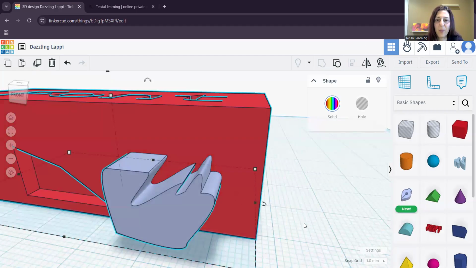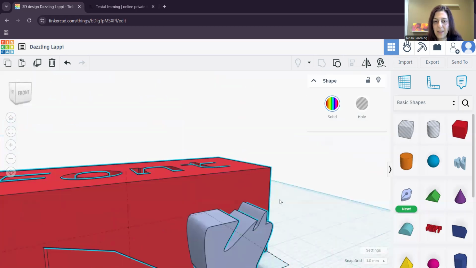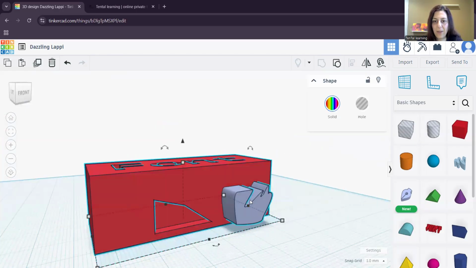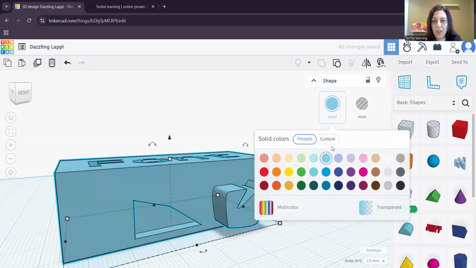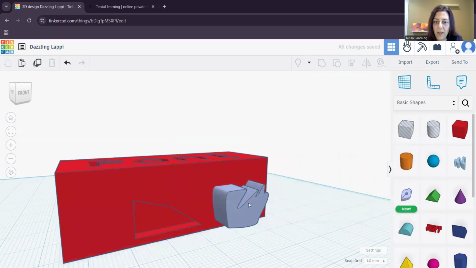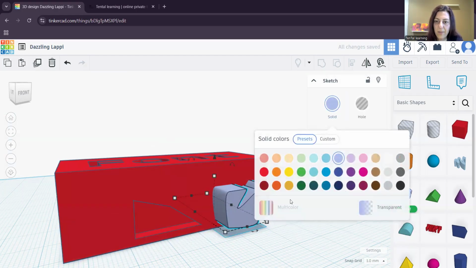It's again one object, but it has two colors. Let's see how we can change the colors. Let's say I want to change the color of this one. Does it let me change? It changes everything together. So we can ungroup and select one thing and give whatever change we want.